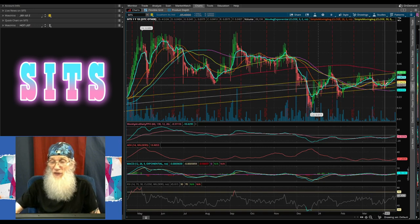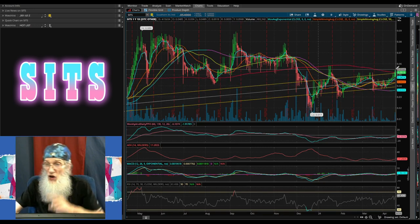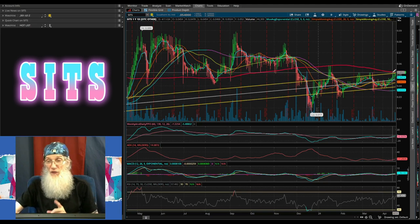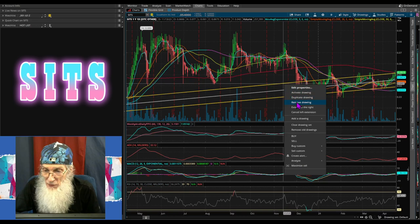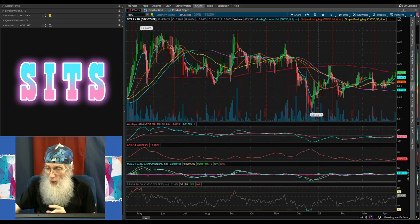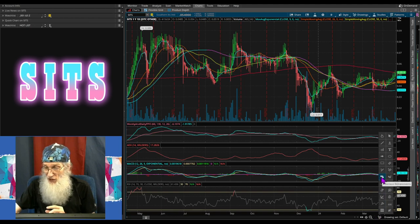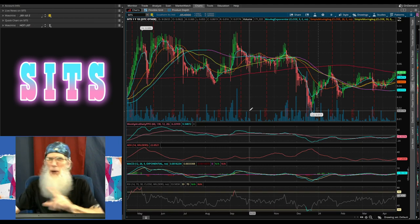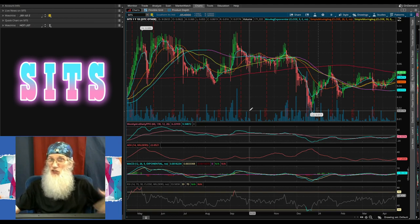Once she came out of this low she hit that 200, came back into this channel, and this is where she's been climbing all this time. Right now she is breaking out of the channel and breaking out over the 200. Now I'm going to get rid of this line and grab my Fibonacci. Fibonacci will give us some algorithmic supports and resistances that we can literally trade on — the price is going to respect them — but none of them are really going to be attached to any historical price points, which is normally where we get our supports and resistances.